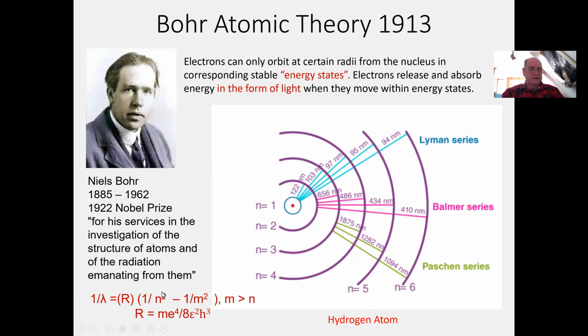Here's the energy shell you're falling into. For example, for Balmer, this would be 2, and then m would be 3, 4, 5. You're falling from 3 to 2, 4 to 2, 5 to 2, just as you see here. So this part was well known. It's can you actually predict this crazy constant, which is 1.07 times 10 to the 7, some crazy number. It's just an arbitrary number in terms of what anybody knew.